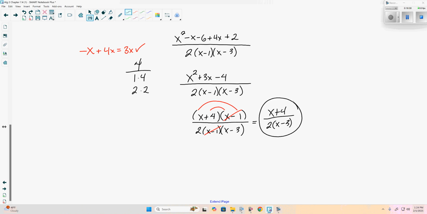Now there is no reason for us to multiply the 2 back through the x minus 3 to tell us that we have 2x minus 6. It's simplified. There's nothing else we can do with it. That's as far as I want you to take it. Questions on this here?